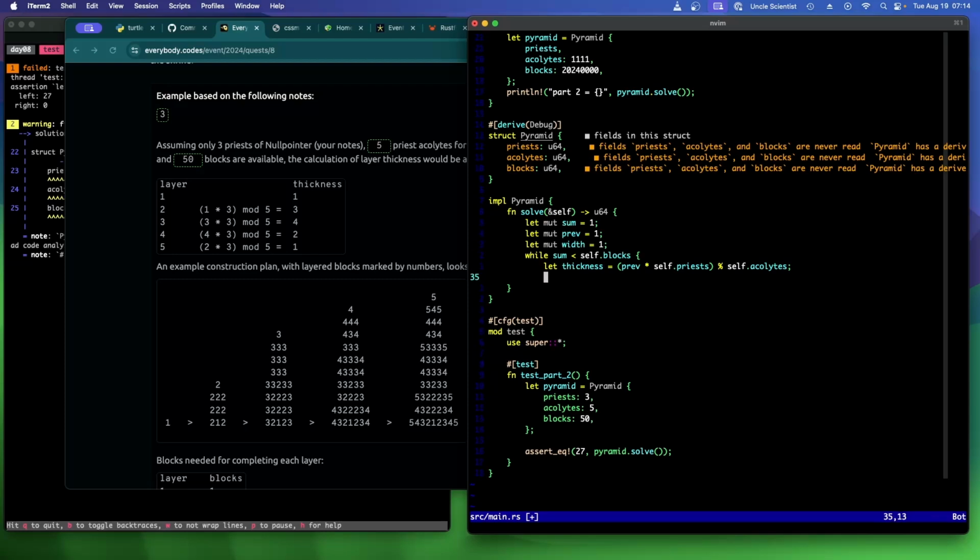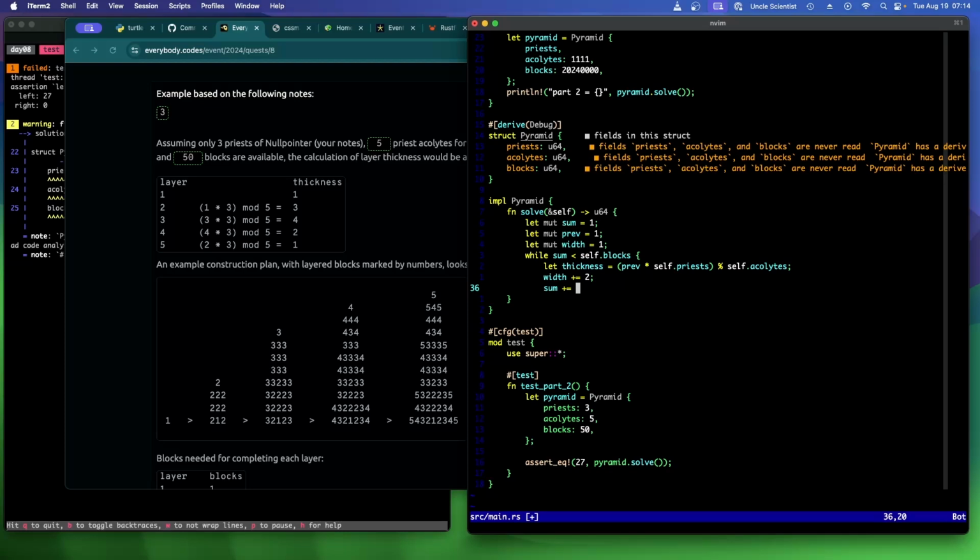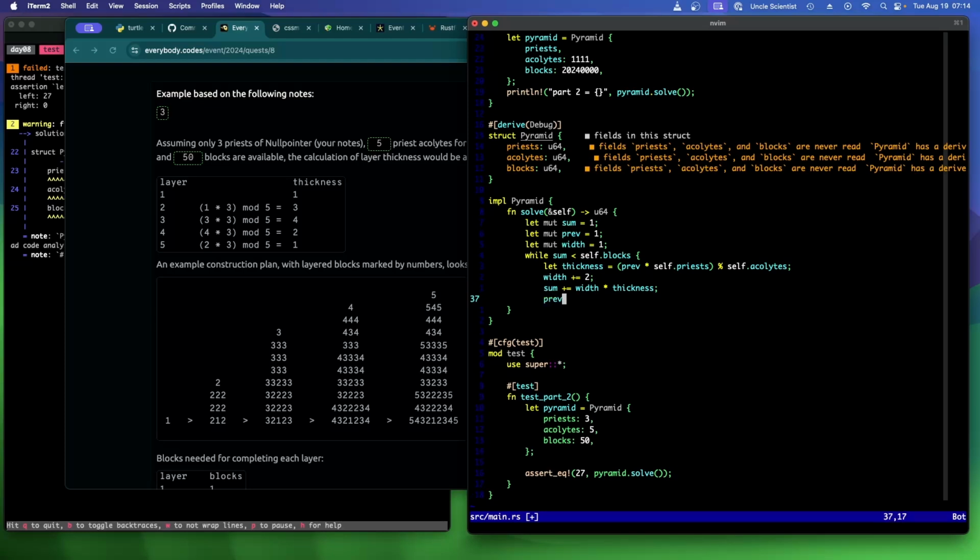We're going to add 2 to the base, right? 1 for each side, because the first one is 1, next is 3, then 5, 7, 9, and so on. And now we're going to multiply the width times the thickness to add to the sum. Sum plus equals width times thickness. Right? And that's all we need to do. And then save the previous thickness.